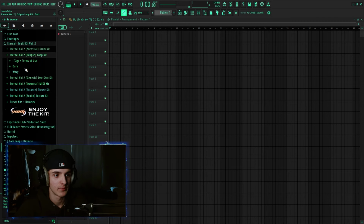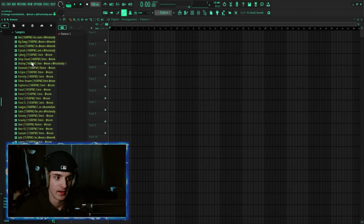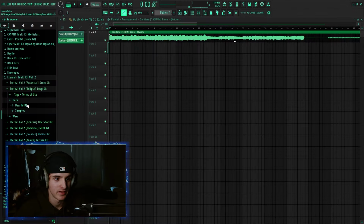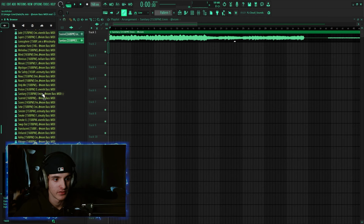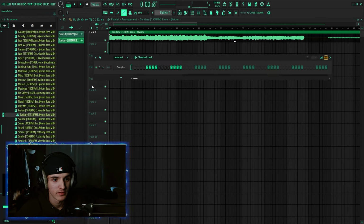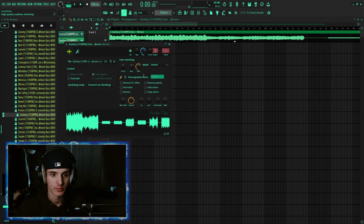So first thing I'm gonna do is I'm just gonna go through these samples and find one that I like, and we're gonna put it in there. The sample I'm gonna use is Sanitary, and I can go right here into the bass MIDIs and pick out this. And this is all the root notes, so it makes it super easy for you to put in an 808.